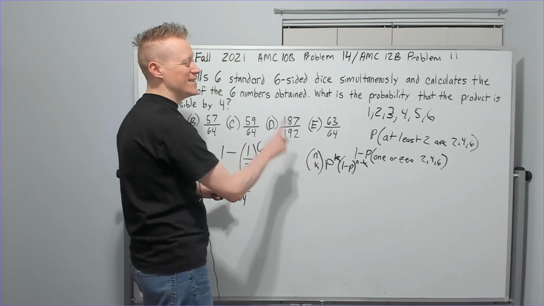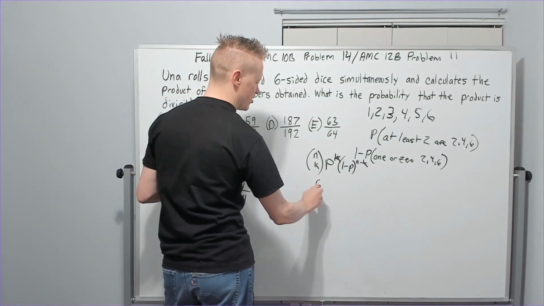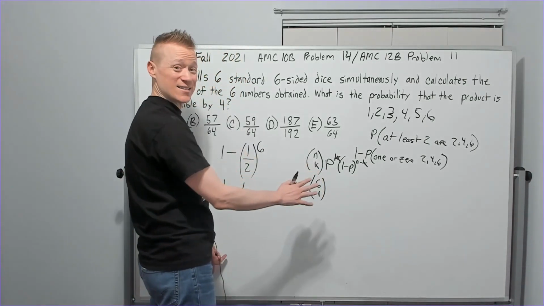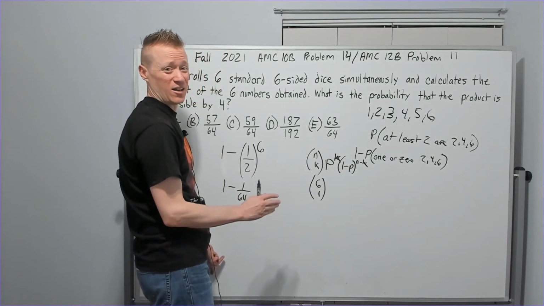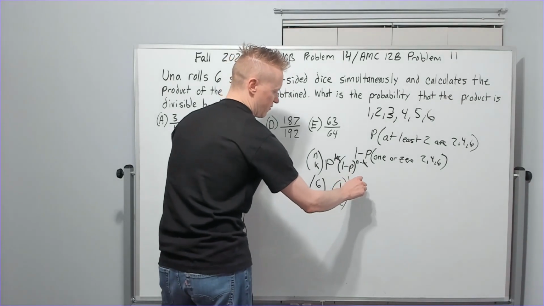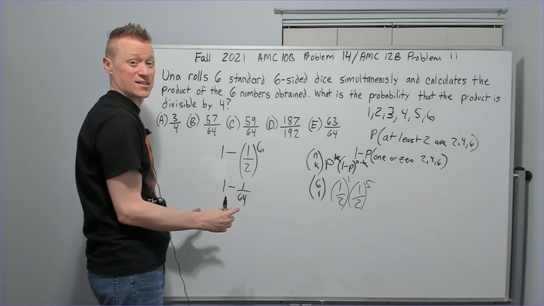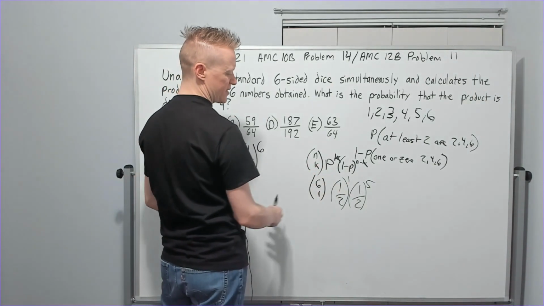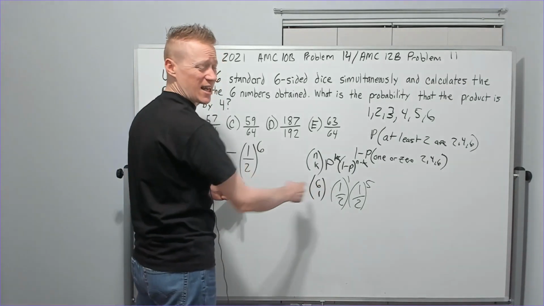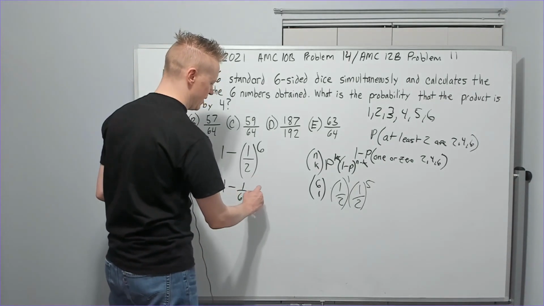Well, I want one success, which is like 1, 2, 4, or 6. So I said 6 choose 1, which is always going to be just 6. Your chance of success in this case is equal to the chance of failure. So it's really just going to be times 1/2 to the first, but again, this is 1/2 to the 5th, combined 1/2 to the 6th. And so 1/2 to the 6th would be 1 over 64, and then you've got 6 times that. So 6 times 1 over 64 is going to be, well, actually it's this.